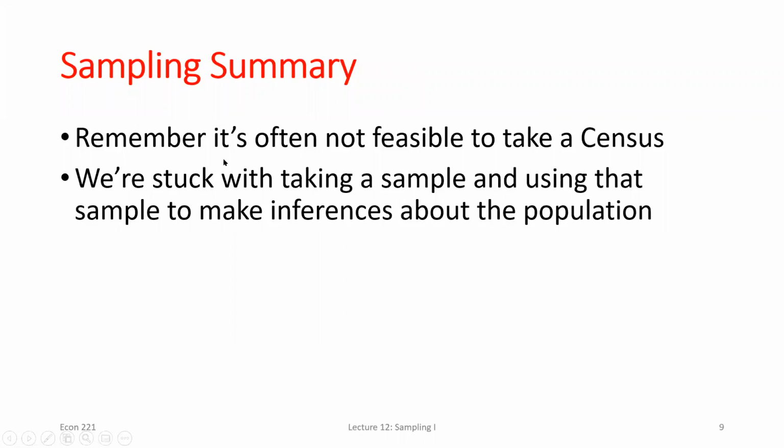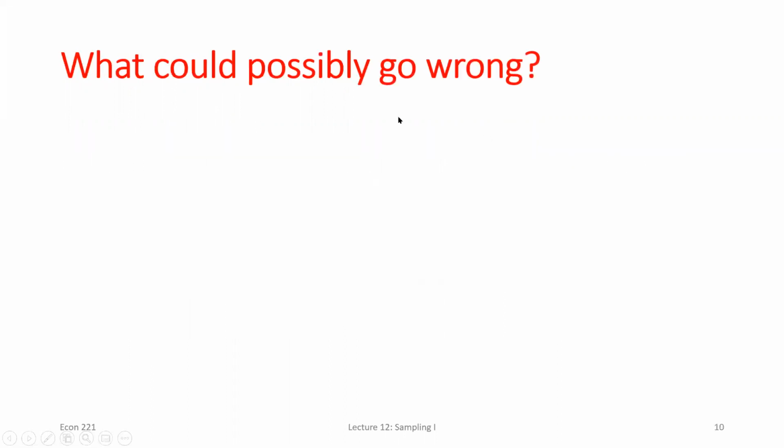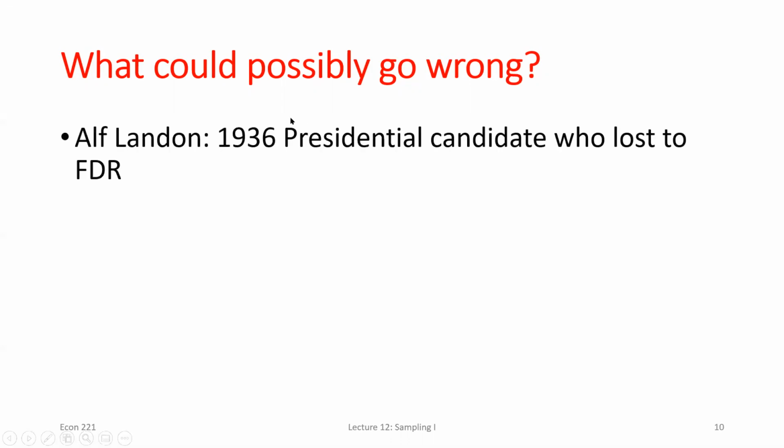I don't know why I even have this in here, but just a reminder, we're doing this sampling because we can't get population data. So what could go wrong? Even if we have random sampling, cluster sampling, we do it without replacement, we do everything right, what could go wrong here? So I think we'll have enough time to get through this today, and then we'll pick up with some other examples next class.